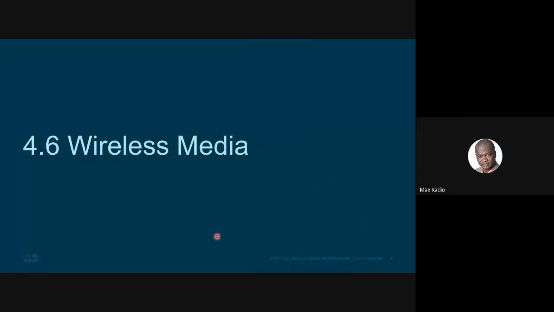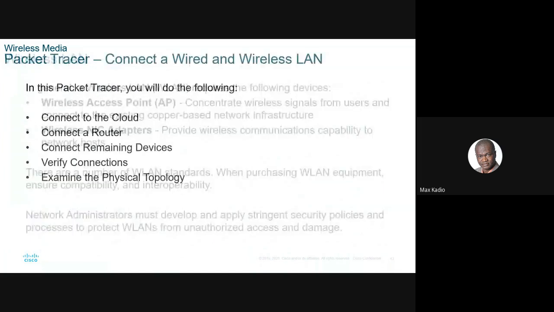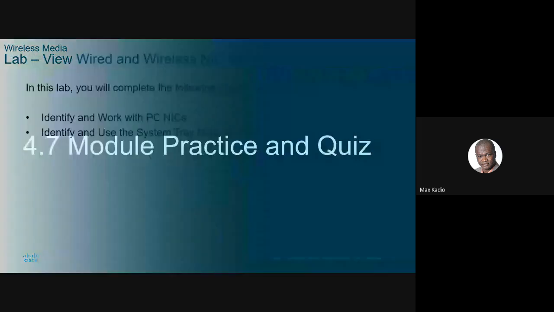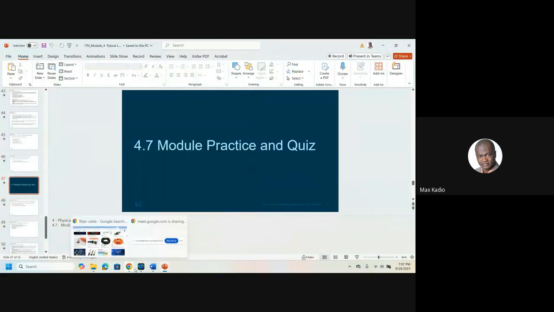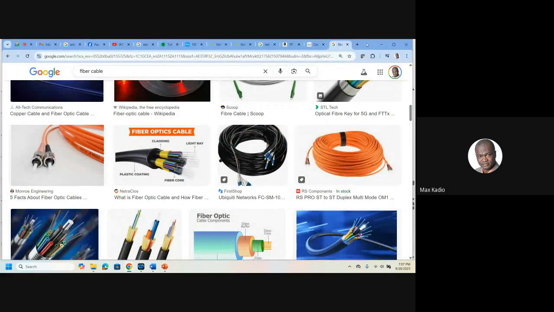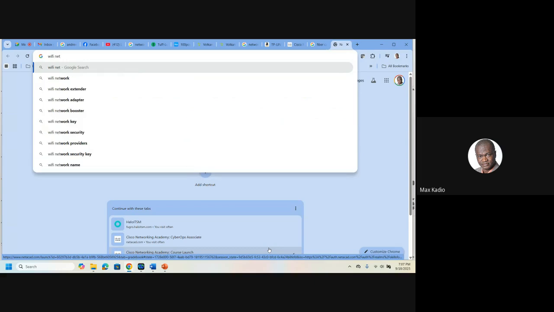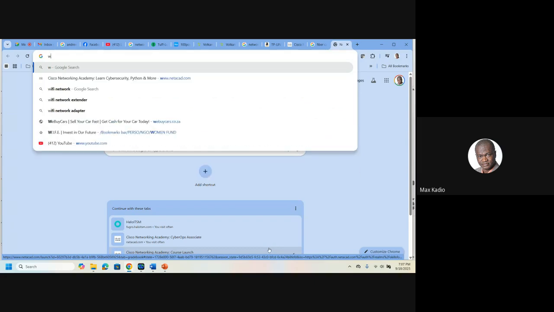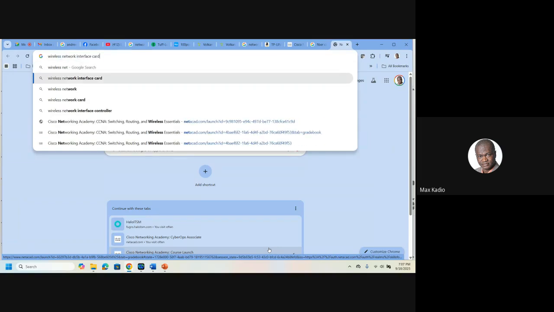Now wireless, we'll have a chapter on wireless in CCNA3. So wireless, we all know what Wi-Fi is. I'll show you something. If your laptop or your PC wants to use Wi-Fi, it needs a wireless network interface card.